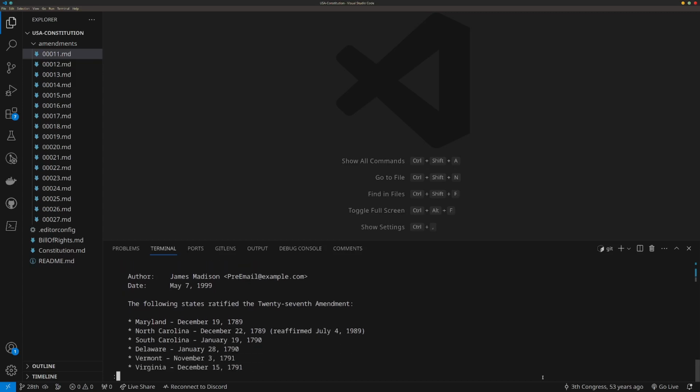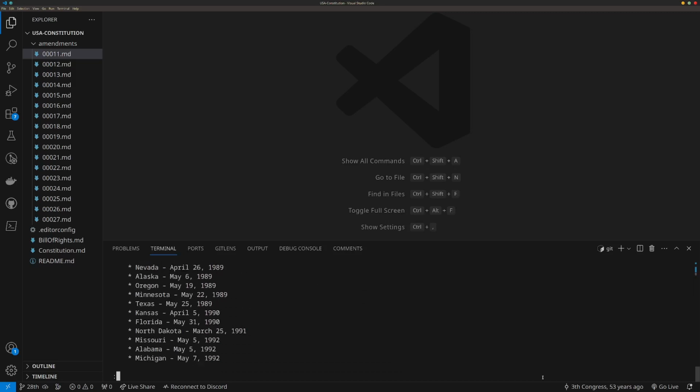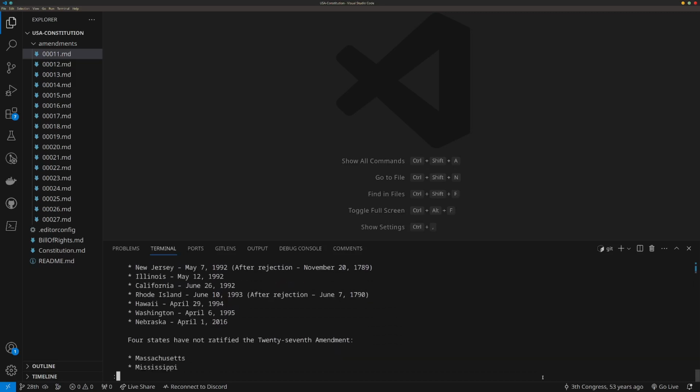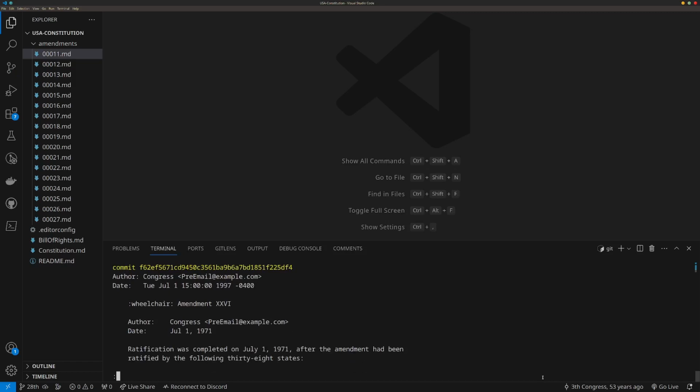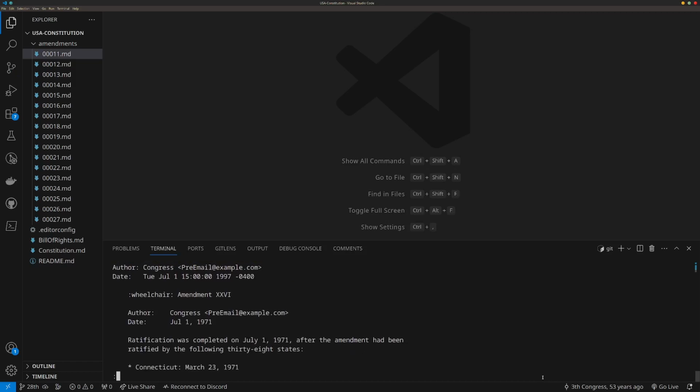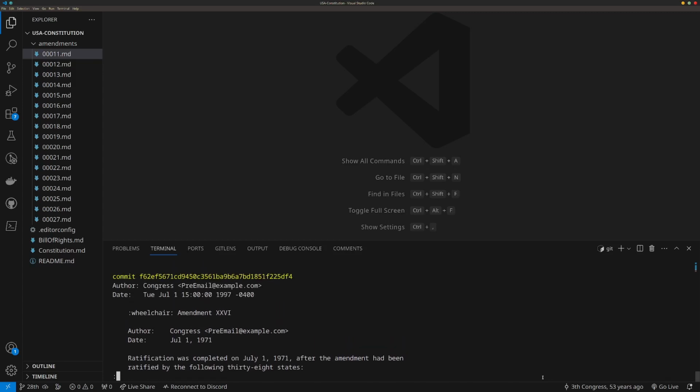I love this repo so much. 1999, 97 right there. A wheelchair amendment. I haven't heard of this. Anyways, history lessons. Author: Congress. That's so good. By the way, you can edit any of these variables like author, date, etc. If you see Linus Torvalds in one of our repos, that's not actually the creator of Linux. You can just set your name to be whatever, and there's no way to check that unless you sign your commits with a cryptographic signature.